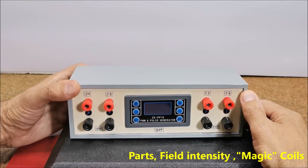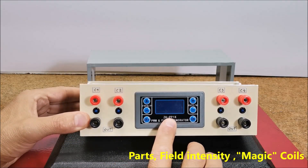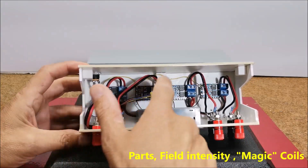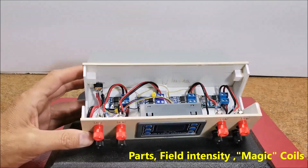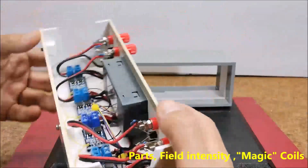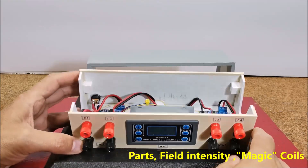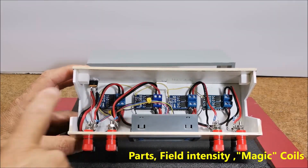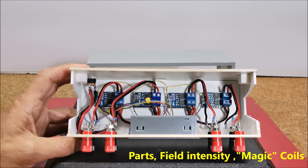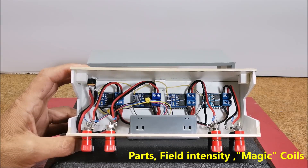The device contains several components: a ZKPP1K signal generator module, a high power MOSFET switch driver module — one for each channel — with four coils connected to the output, and a power supply of 12 volts, minimum 10 amperes. A power supply from a PC can be used for this purpose. The modules are interconnected with conductors with a diameter of 1.5 millimeters or more, due to the large current that passes through them, while the diameter of the wire for the pulsating signal brought to the inputs is not important.